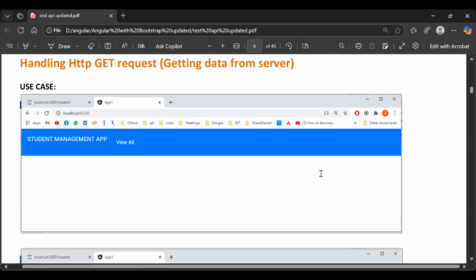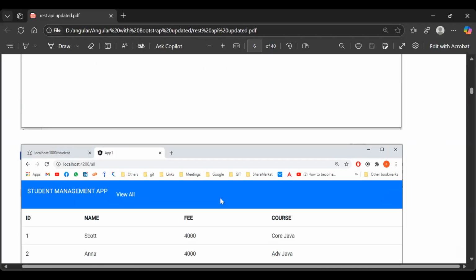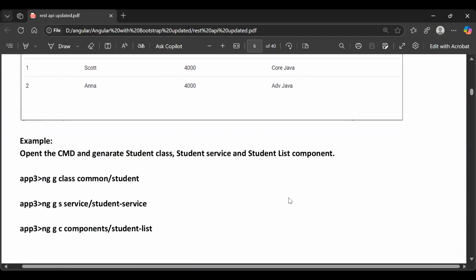And we discussed how to handle the get request, getting the data from the server, especially the students' information which we created, so that we are able to fetch and display the data. For that requirement, we created a student class, a student service, and a student list component.